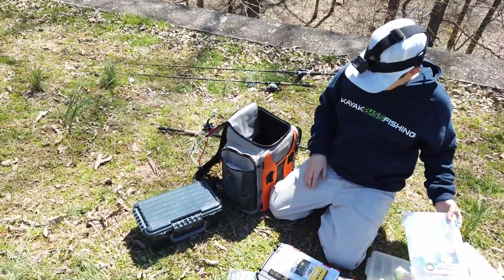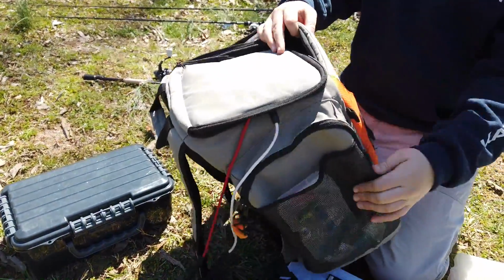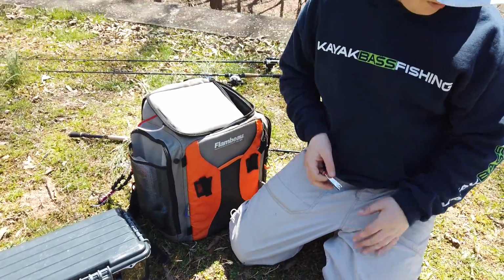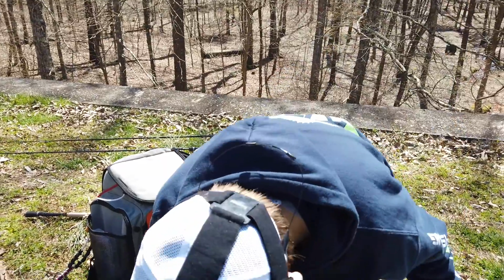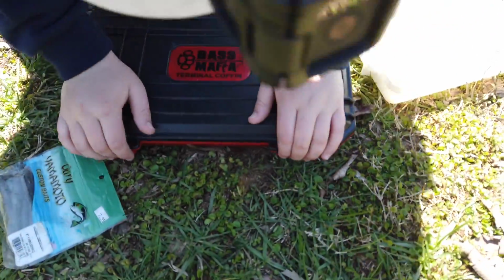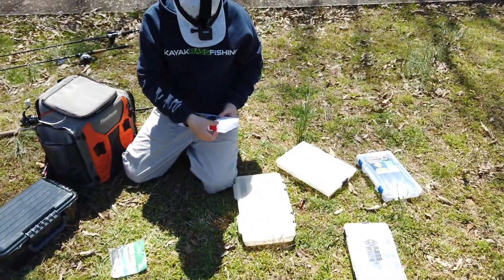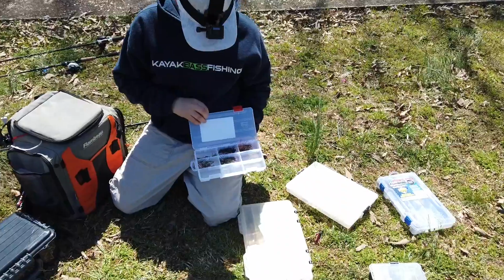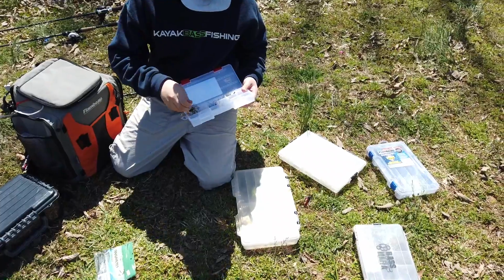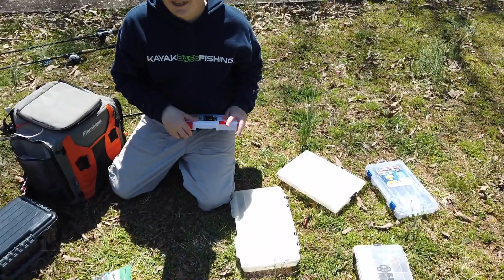Okay. First of all, what's your bag? What's a Flambeau? Little fishing bag my dad got me. Cool. Have, like, the Ike thing on it somewhere? No, that's the Flambeau one. Yeah, that was pre-Ike. So what I have first, always, is my terminal tackle. And this bag can fit like part of this stuff. Yep. And then I got, oh yeah, finesse jigs. Okay. That's perfect for small ponds. Yeah. You don't need big jigs for little ponds. That's unfortunate. Ned rig jig. Yeah, I wish I would have known, I would have had that.